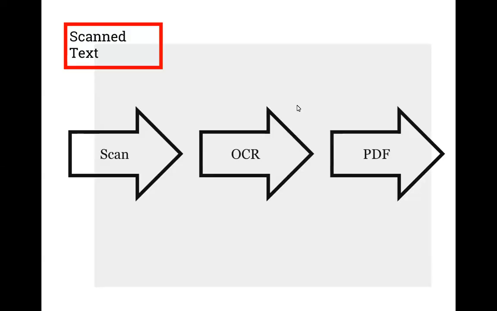Now, the other common workflow for creating PDFs, especially in library environments, is scanning documents. This is, of course, extremely valuable. It allows us to use text in whole new ways, but it is a little bit fraught with problems for accessibility reasons because of OCR. So OCR, or optical character recognition, is a great tool that allows you to take a scanned image and detect what words are in it. But quality can vary quite widely depending on the items being digitized.